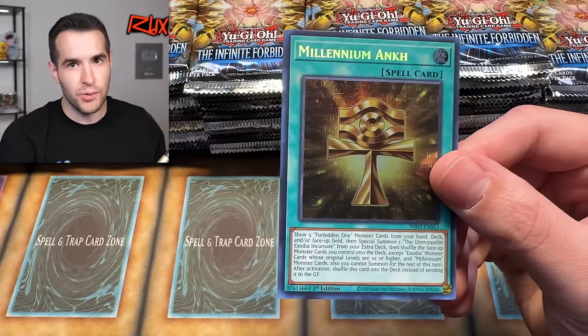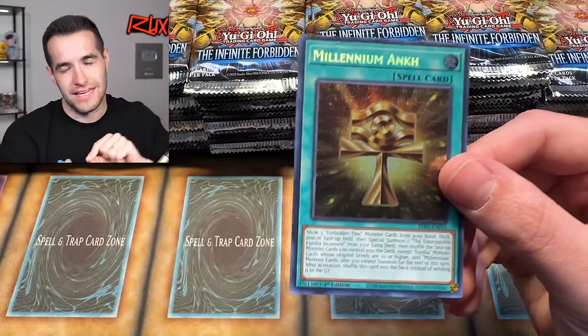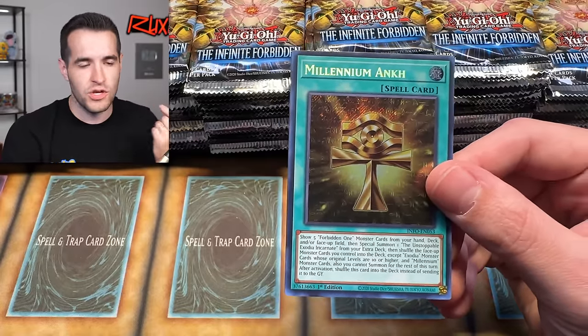After activation, shuffle this card into the deck instead of sending it to the graveyard. The good part about this is it says you cannot special summon after this. It doesn't say you could only do this like one summon per turn. So you can special summon before and then activate it, versus some cards that say you can do it, but that's it.